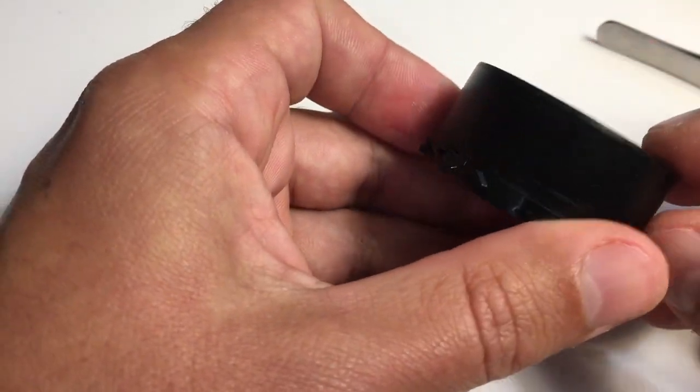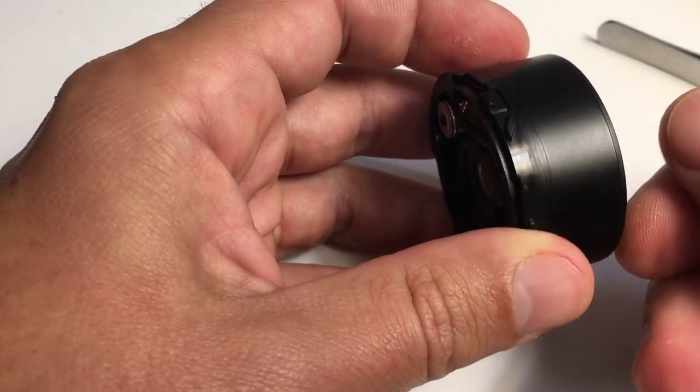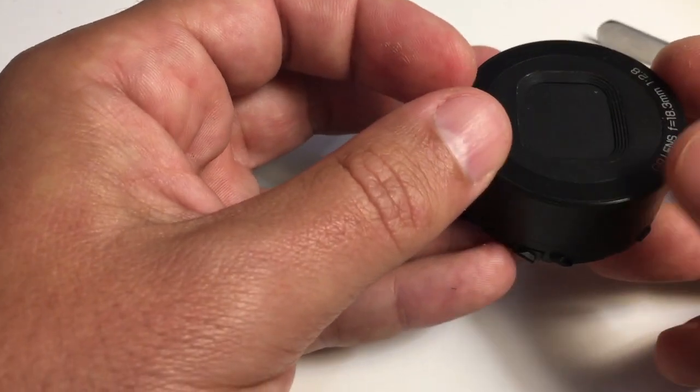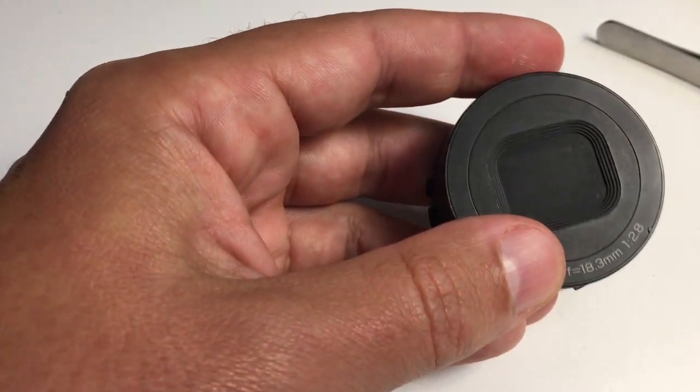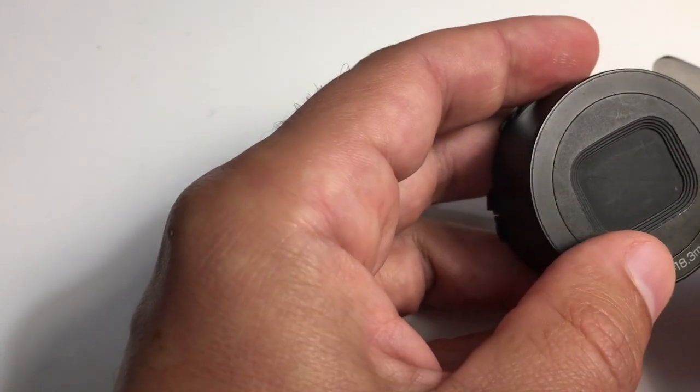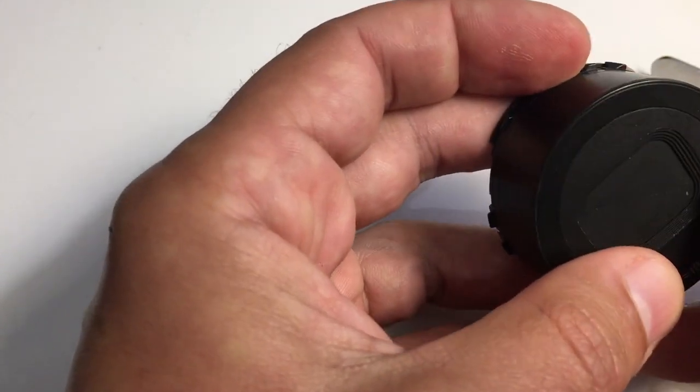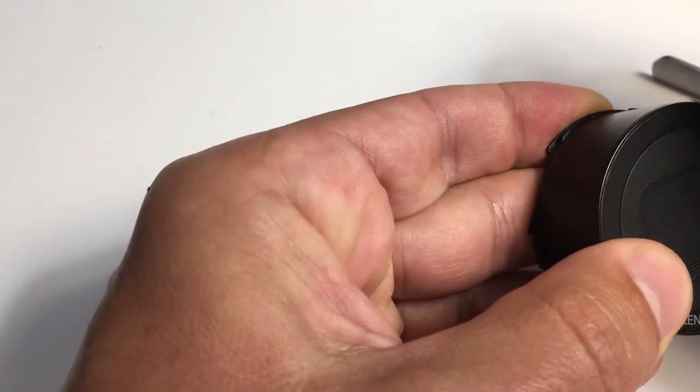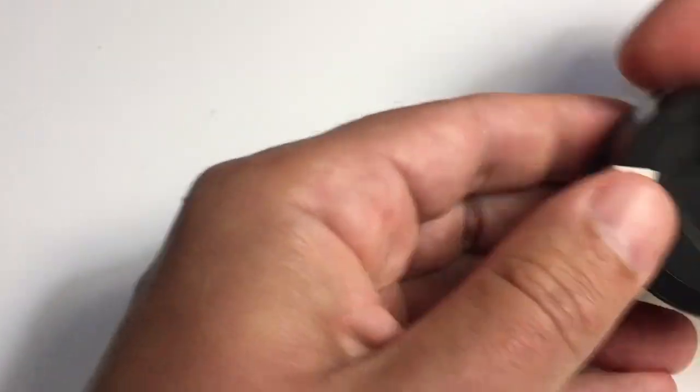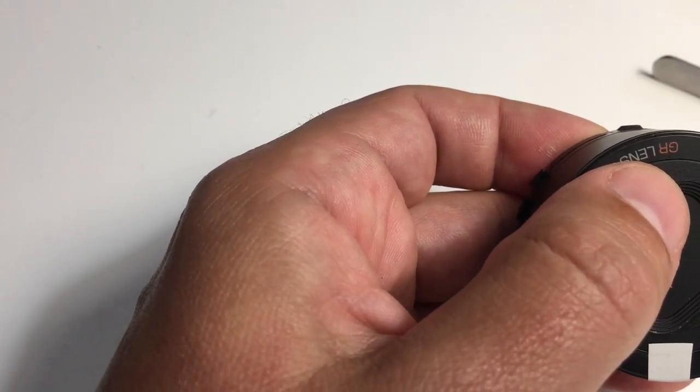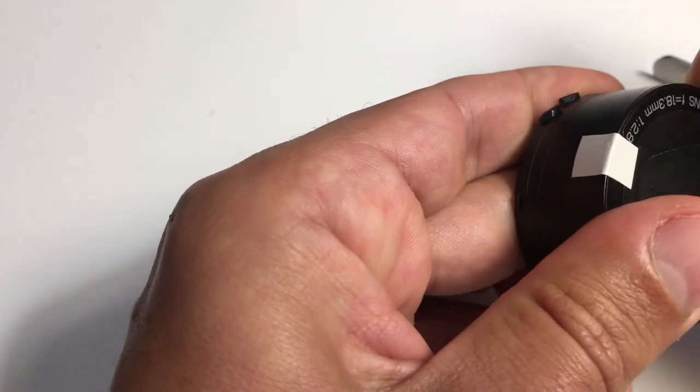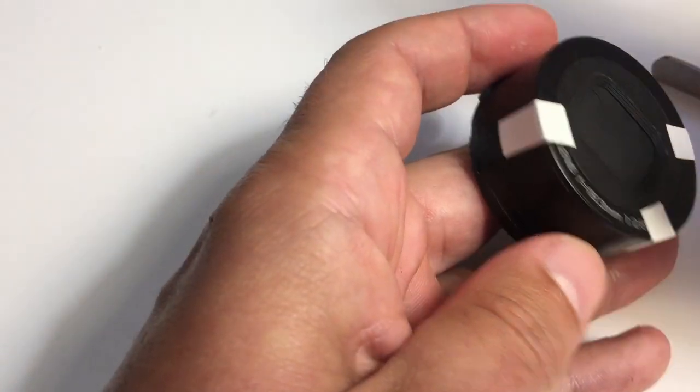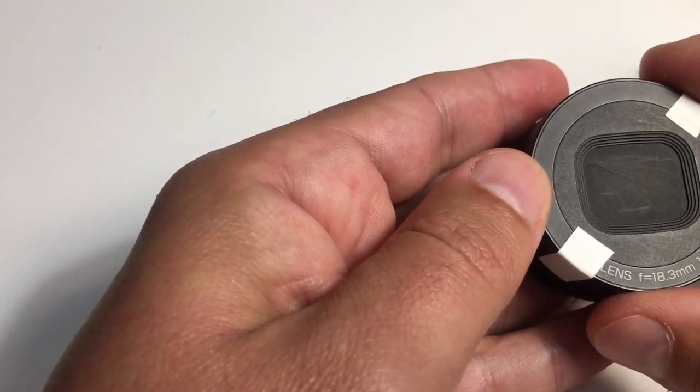In case you forcefully remove the face plate, there's a high chance that this is loose. I know that this part is loose because, as I told you, I lost some plastic. So I'm just putting some isolation tape on the corner so that I know it's not going to move. This would be one advice for that. If you do it without forcing it out, it should be connected solidly again.